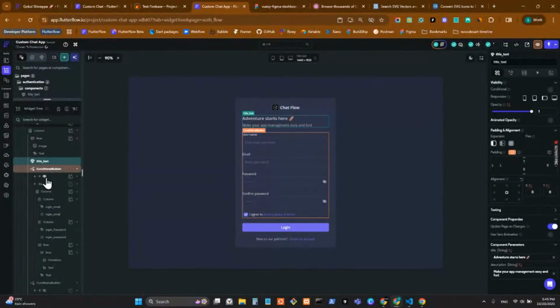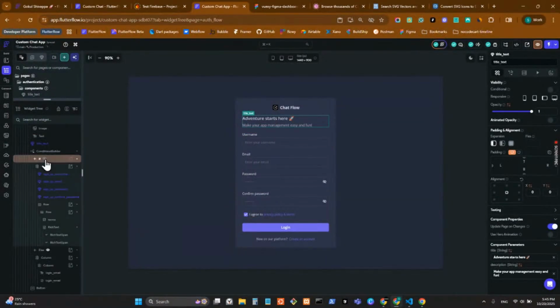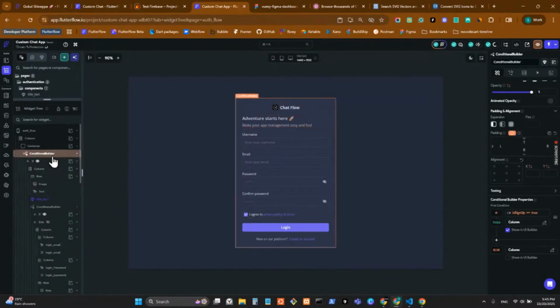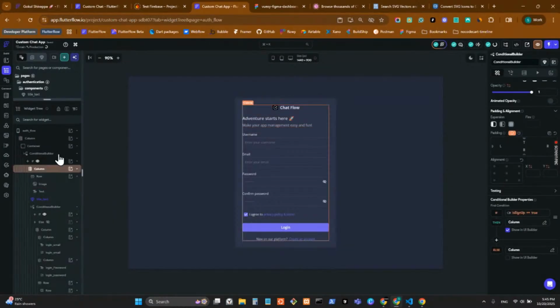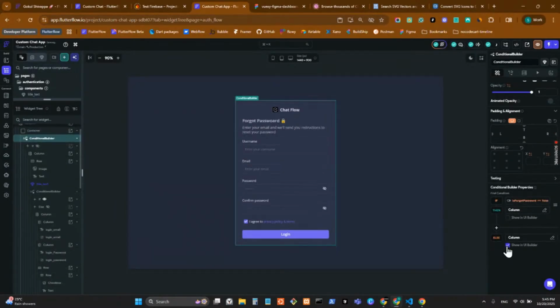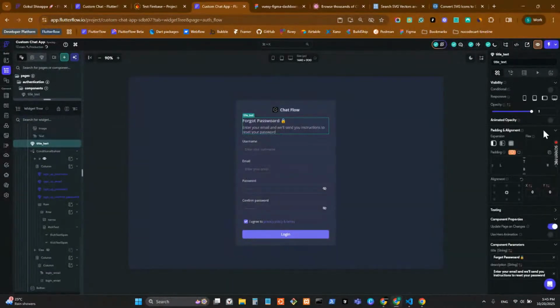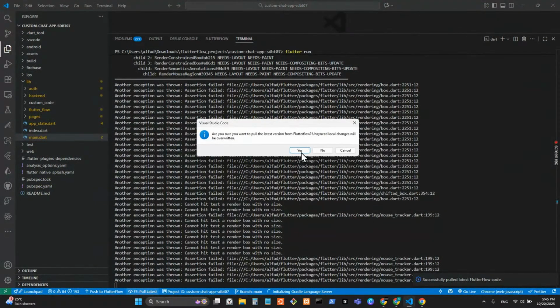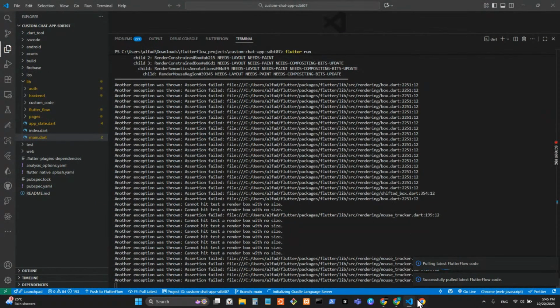So yeah, here everything is fine. Let's see here in forgot password UI. It's not expanded. So now none of them are expanded. Let's see how it goes.